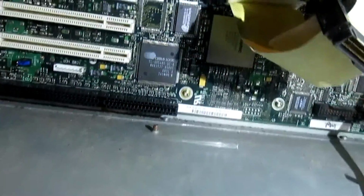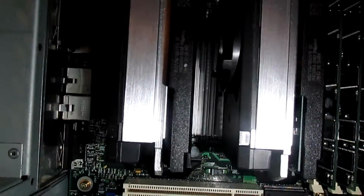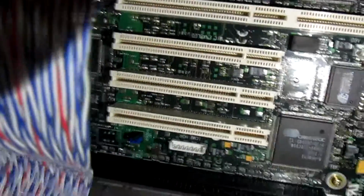So, there are the internals, as you can see, and you might be able to see, let's get this cable a little more out of the way, the insane amount of chips on this board. There's one up there that you can't really see all that well. There's a piece of heat sink right there, which I assume is power delivery. Just insane amounts of chips. Anyway, let's get on to actually doing something with this.